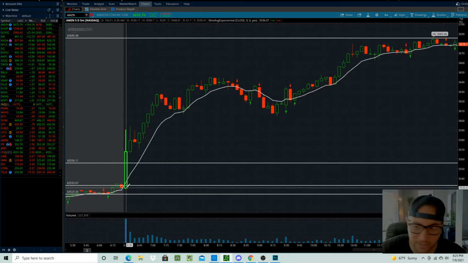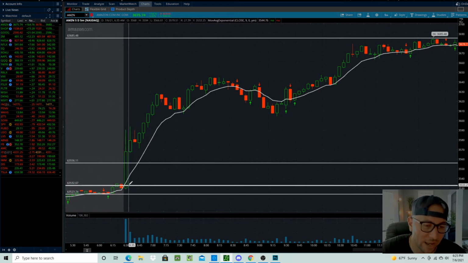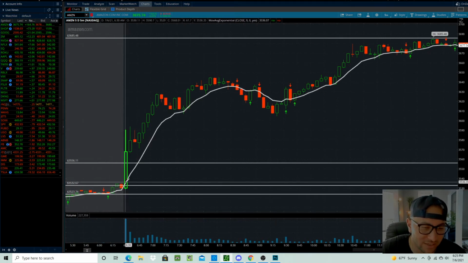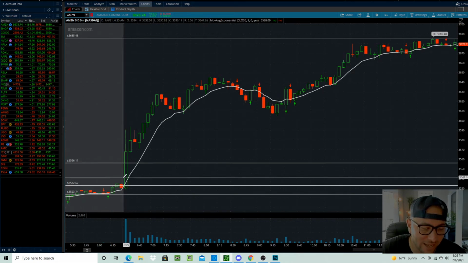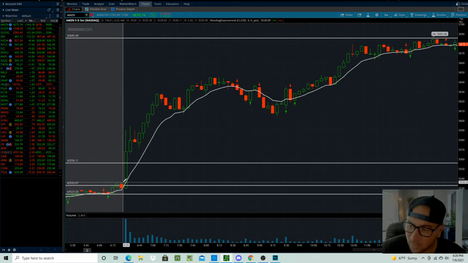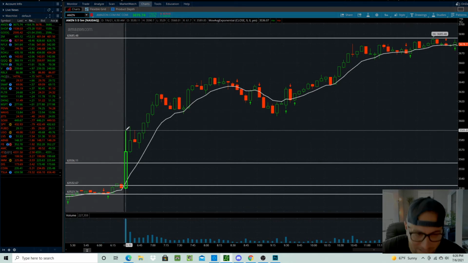You can see we open down here at 35.30. The first close over the 9 EMA was at 35.26. So there's about 4.5, 5 points worth of slippage there. However, as soon as the bell opened, we reconfirmed, crossed right over this 9 EMA, and we went from a price of 35.30 all the way to 35.89.